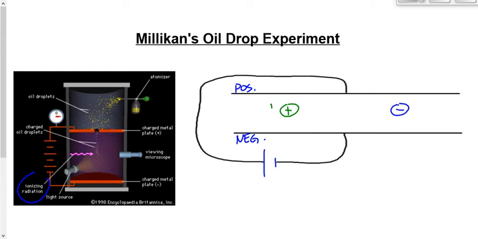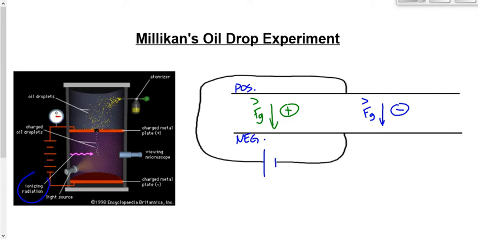Good. And gravity is going to act down. In fact, gravity is going to act downwards on both of these particles, whether they're positively charged or negatively charged. Oil droplets, whatever the charge, experience gravity downwards. What other force does that green positive oil drop experience? What other force do we have here? Shibo? Yeah, we have an electric force.